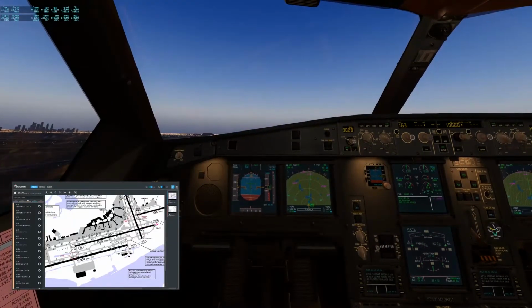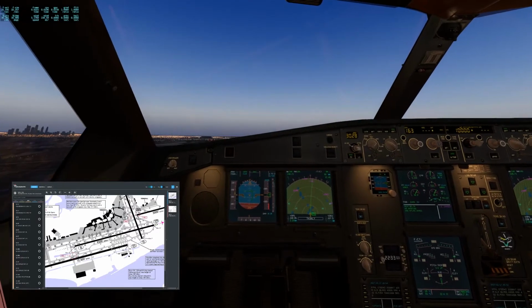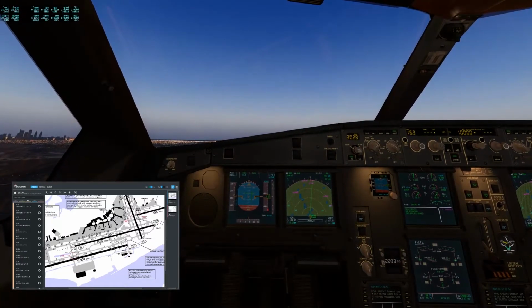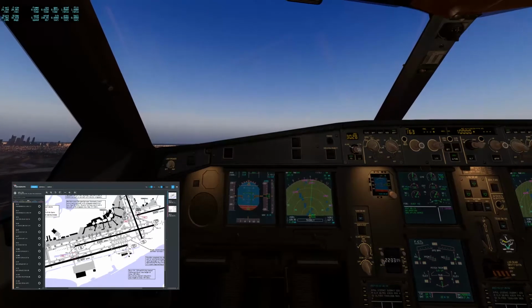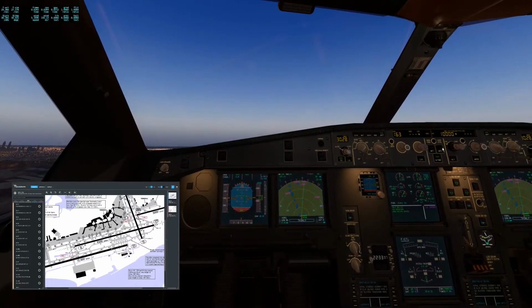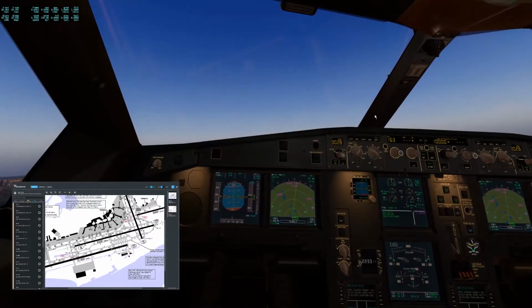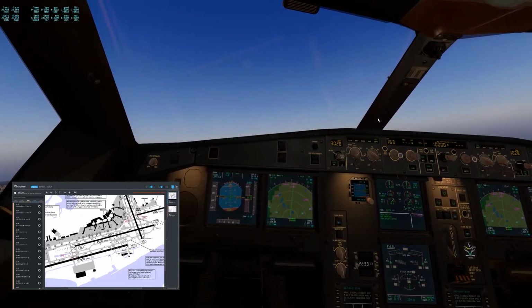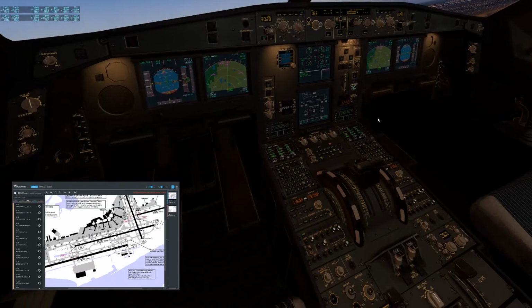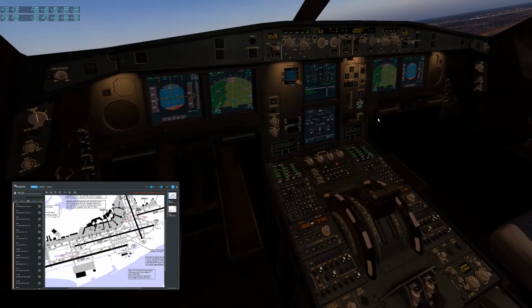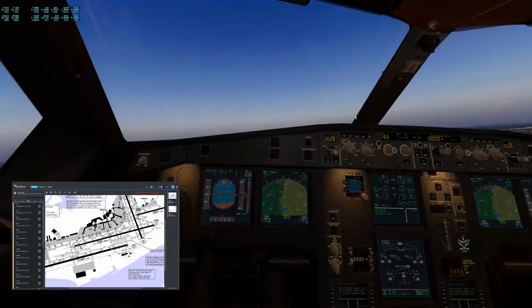Alright, so we're going to nose up to about 15 degrees. And we're at 500, so we're going to do autopilot on. And we're going to come down to CL for managed auto throttle.